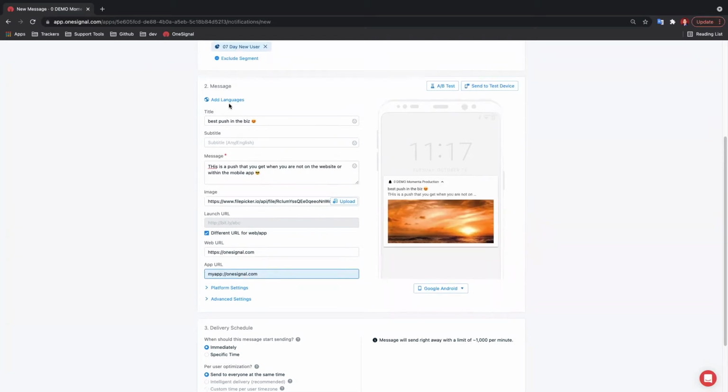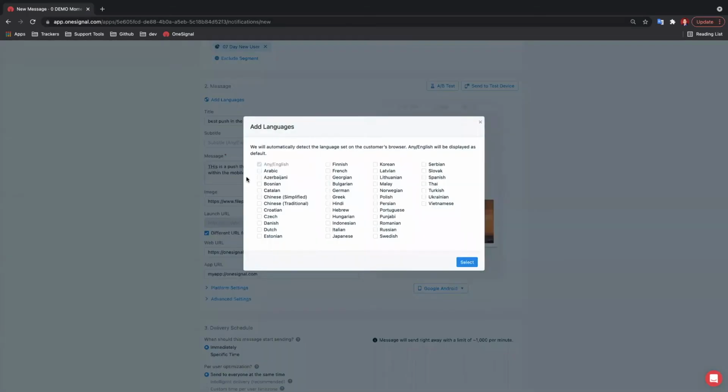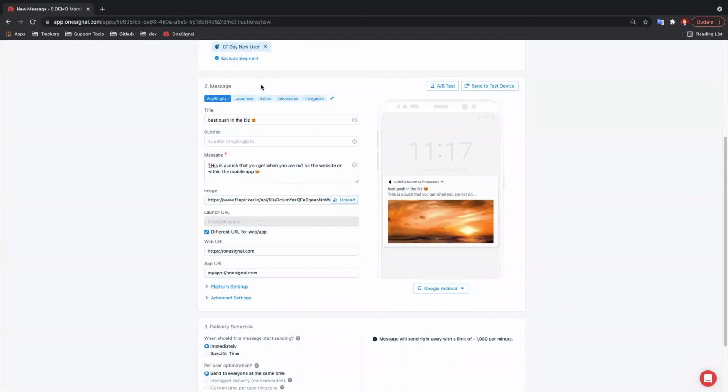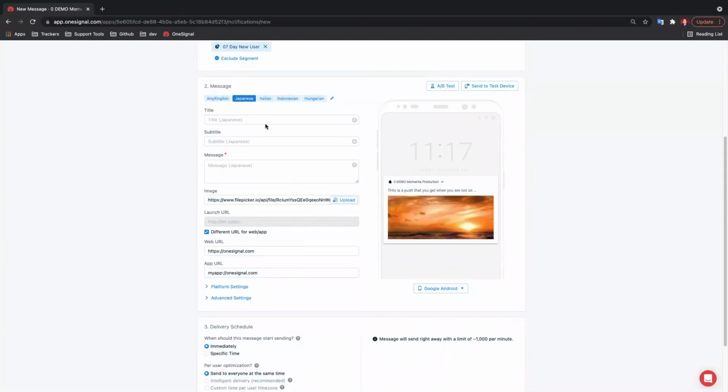What's nice about this is you can also add different languages. So OneSignal supports a wide array of languages. You can select as many or as few as you want. You'll have to provide your own translation. But if my user's device is in these languages, it will show whatever message is set here.